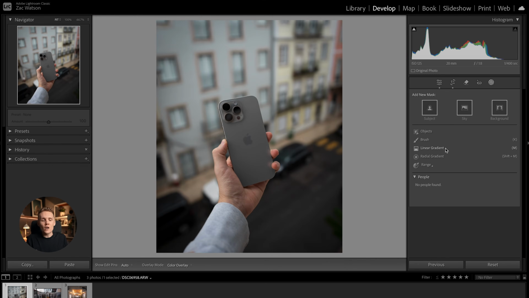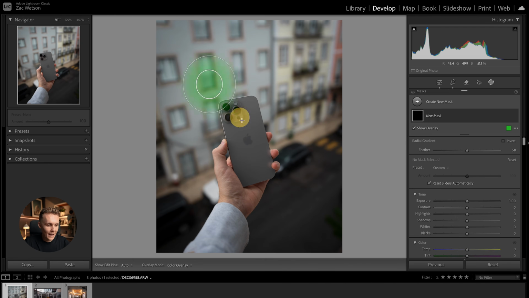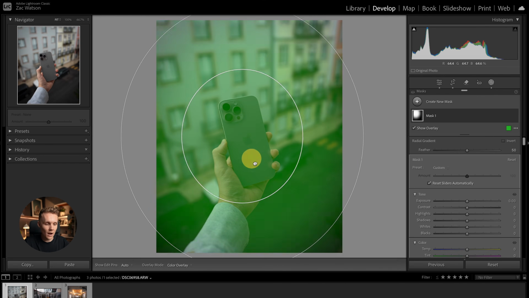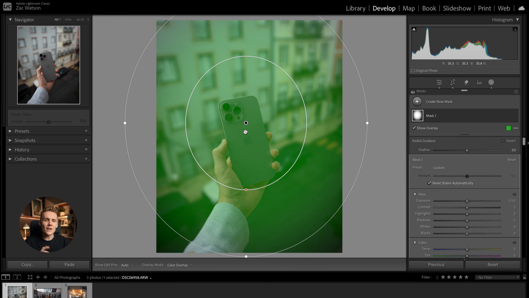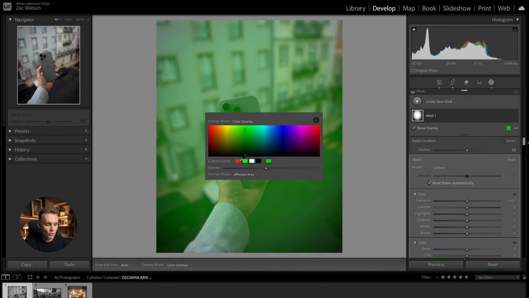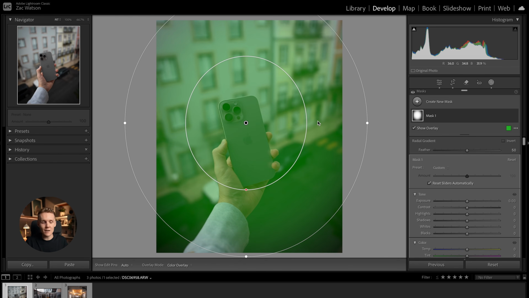Now, I know I've rushed through those quite quickly because they are as simple as click, use, adjust, and you're good to go. But there are these 3 masks right here that I want to walk you through. The first one is the radial gradient. Now, if we click and drag, you can see we get a circle coming up on our shot right here. Now, chances are your color overlay looks a little bit different. Chances are it is red. I've changed mine to green as I find that that is the color that I have least in my images and that I can see as easy as possible.